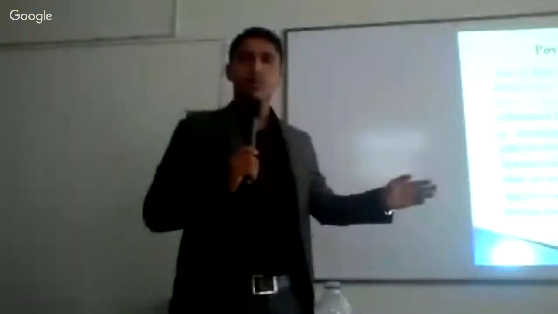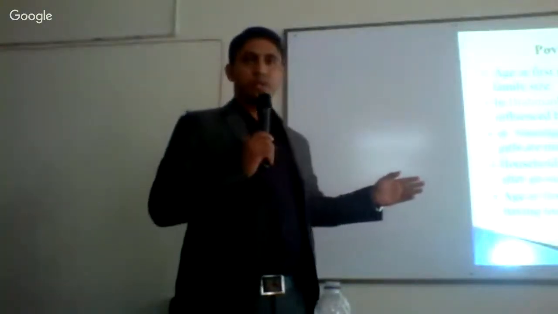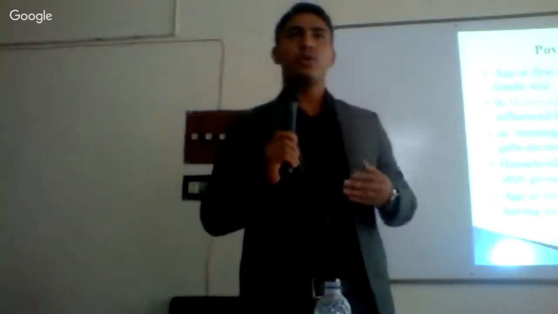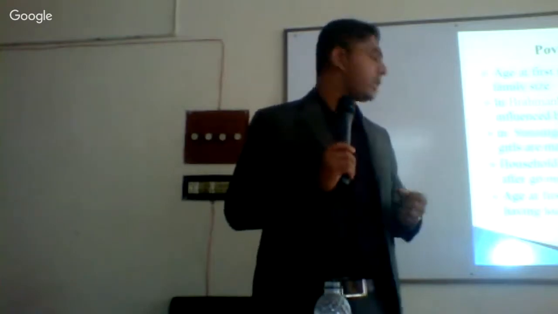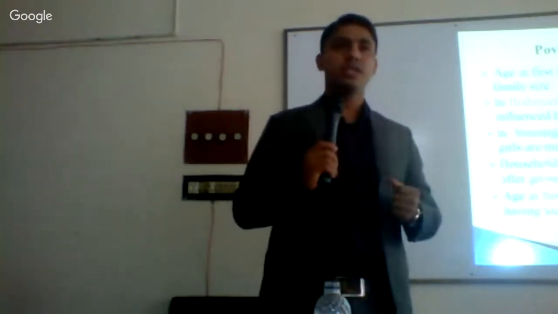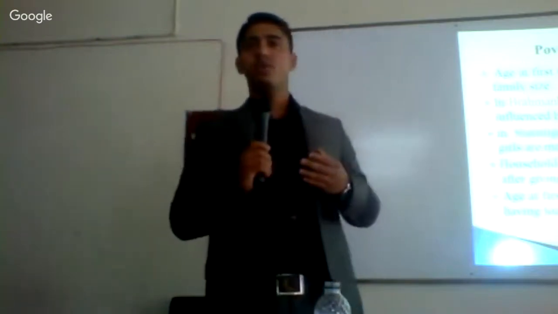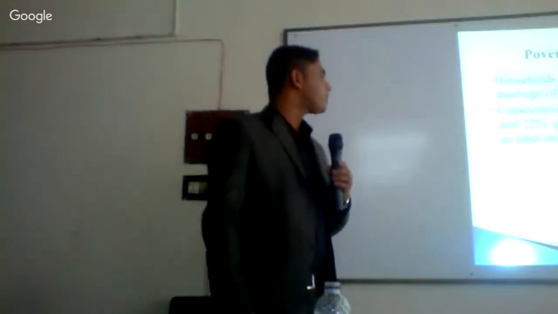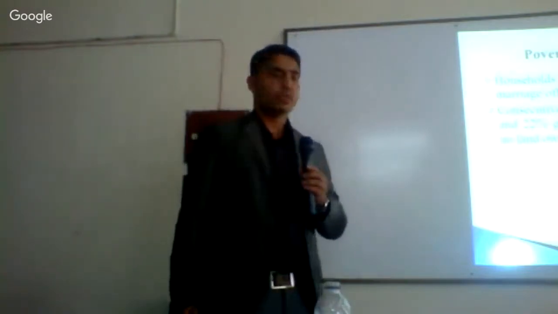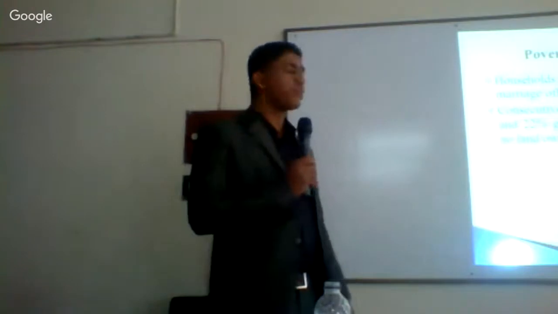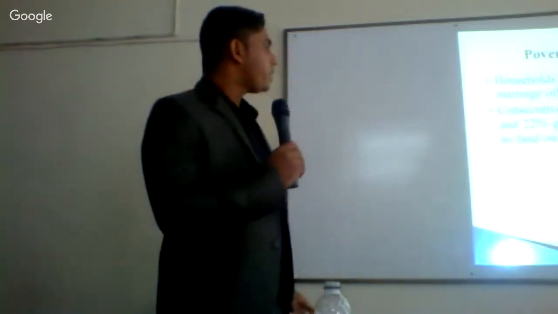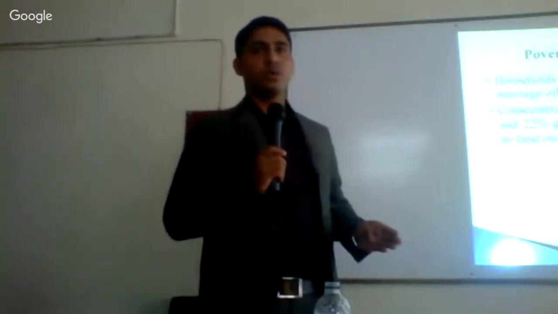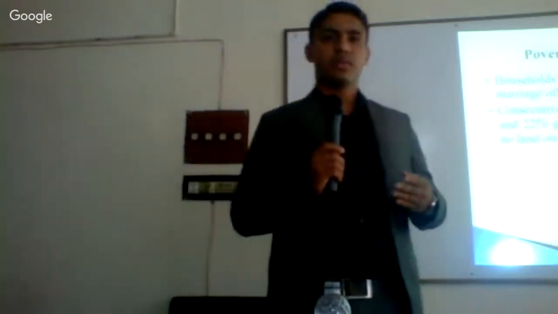Another factor is having a loan. In Sunamganj, it is found to be influential: age at first marriage is influenced by the household having a loan. Those households have more tendency to take loans, and they consider early marriage a coping strategy. They think that if they marry their daughter within 18 years, it will help them cope with poverty. It is also found that households could save some money after their daughter's marriage. In terms of land ownership, 71% and 22% of girls from Sunamganj and Brahmanbaria respectively were married within 18 years.